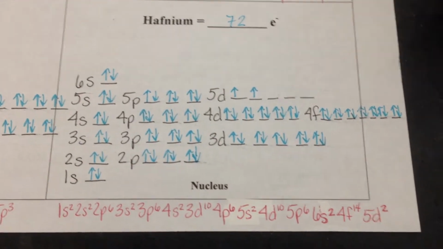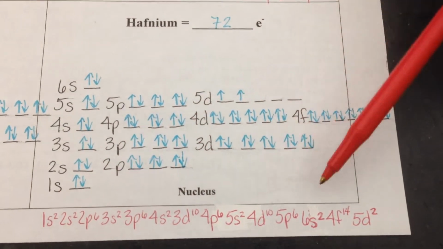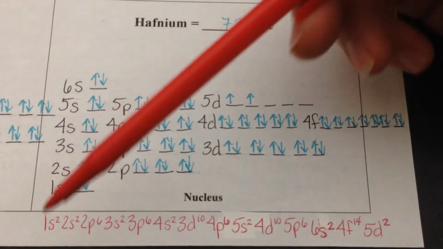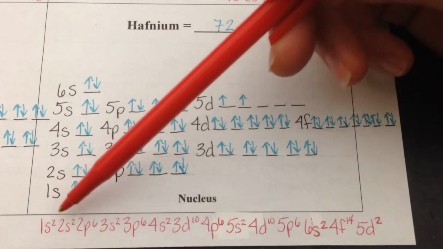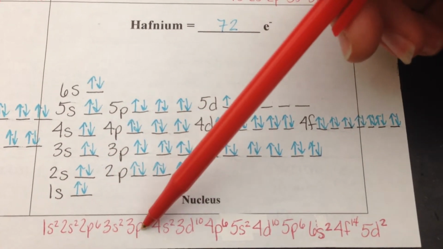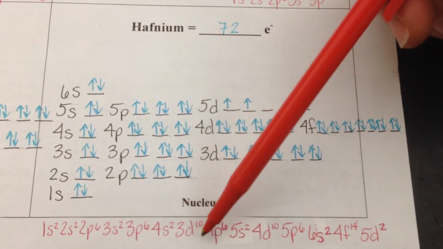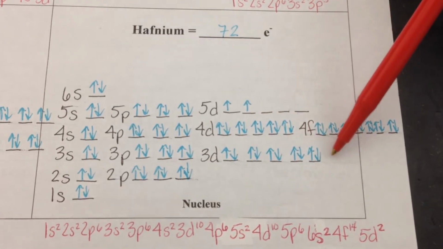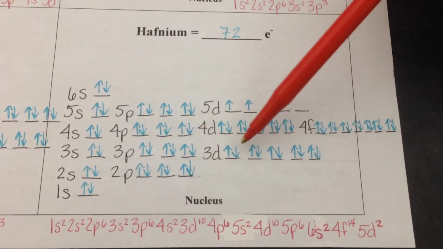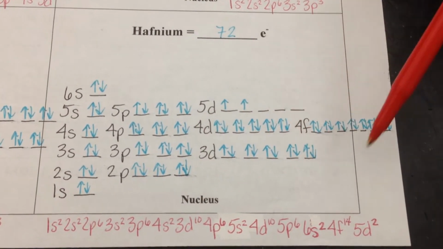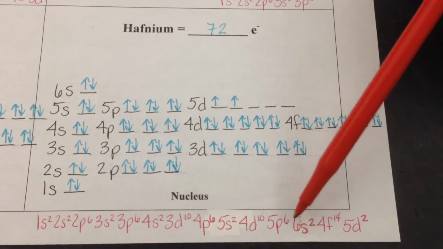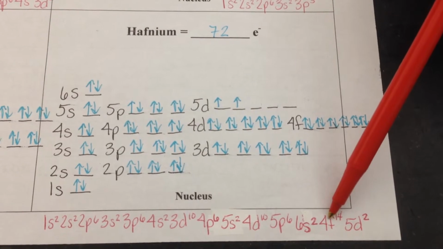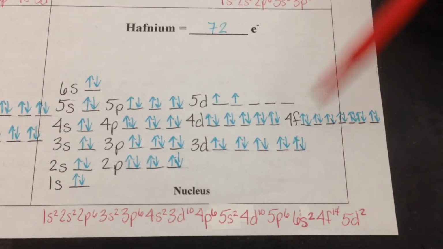Also with my configuration, I did the same thing, just looking at that Aufbau diagram with all the arrows and making sure that I'm following that order as I'm listing these out. And then just counting up the electrons that are on that orbital, like the 3d, and that's where I get my 10 from. 2, 4, 6, 8, 10. Finishing that out, particularly over here, you go 6s2, then 4f14, and then 5d2.